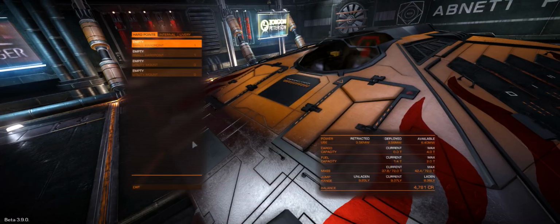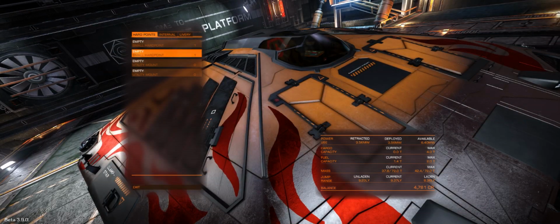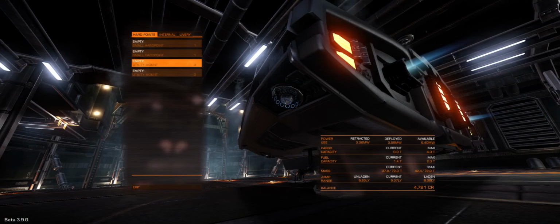Now the outfitting screen has also taken an overhaul. The UI has been improved, and hardpoints and component modules have been separated into separate areas on the menu.